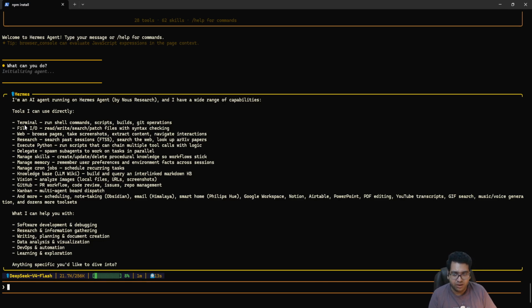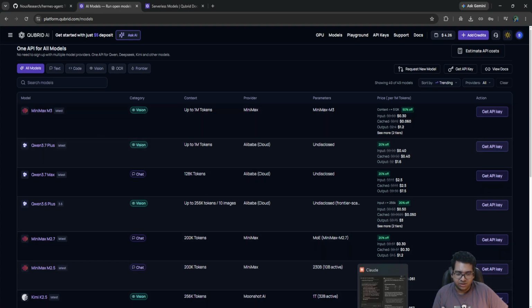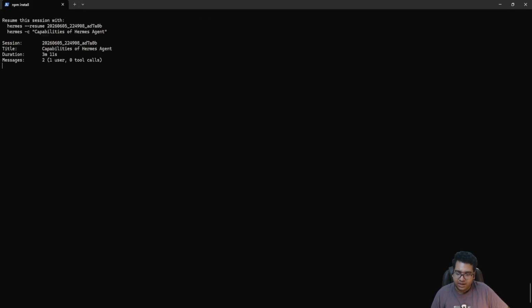DeepSeek V4 Flash in particular has good intelligence, right? It has a good amount of parameters, a good context window, as well as it's the cheapest one out there for these kinds of works as of now, right? You can use any model which you want. We have support for all different models, as already shown. You can use Minimax M3, Qwen 3.7 Max, plus any model which you want to use. And you can integrate with all of your providers, whichever you want to use this agent with in your local machine, right? So once done, you can just hit Control+C, which will take you out of the Hermes agent, right?